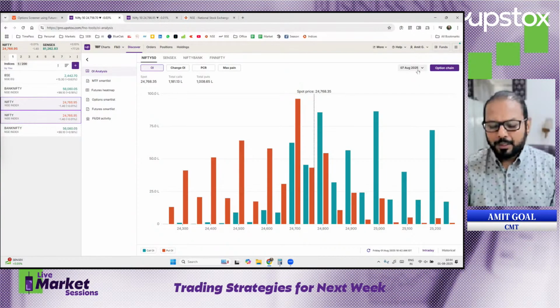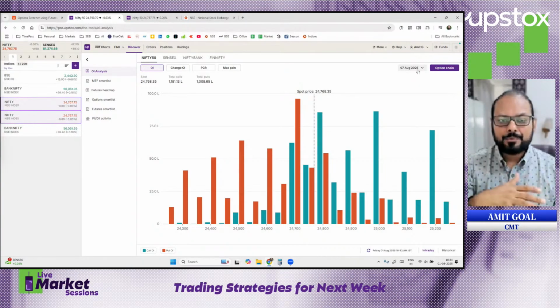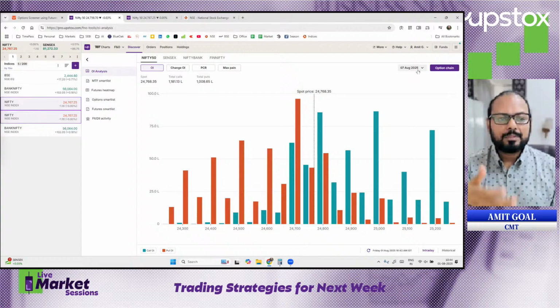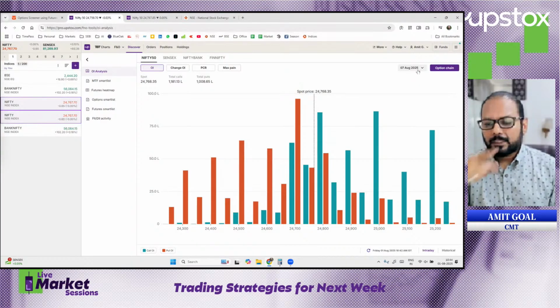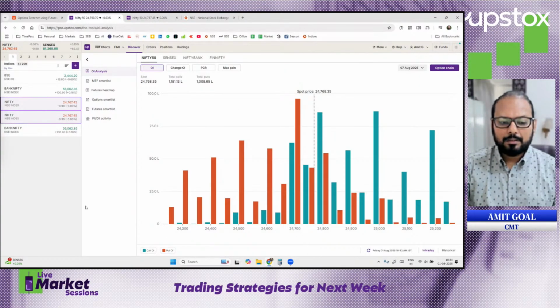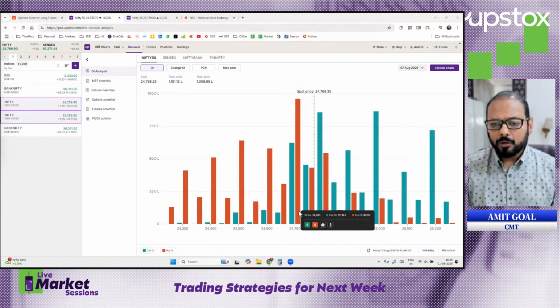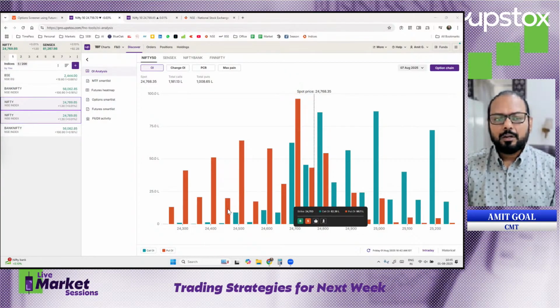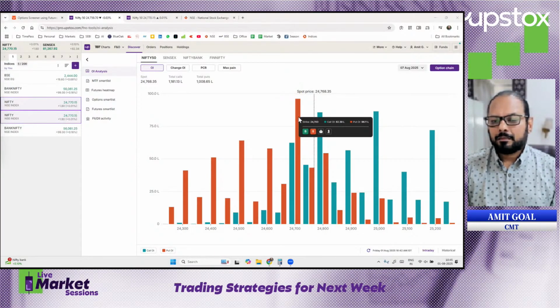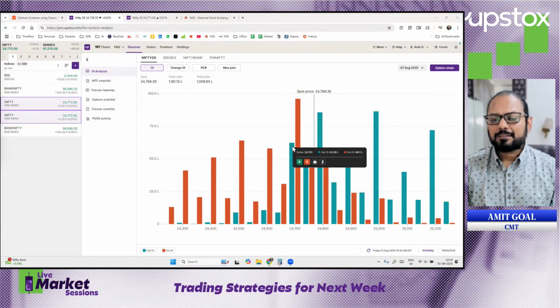Now, to corroborate this, we will look at high frequency data, something like an option chain. Now, in the option chain, let me help you guys understand what these color coded bars are. These are essentially the outstanding open interest of calls and puts on the option chain of Nifty. The red bars, brick color bars, are basically the put open interest values, and the green bars are basically the call open interest values.